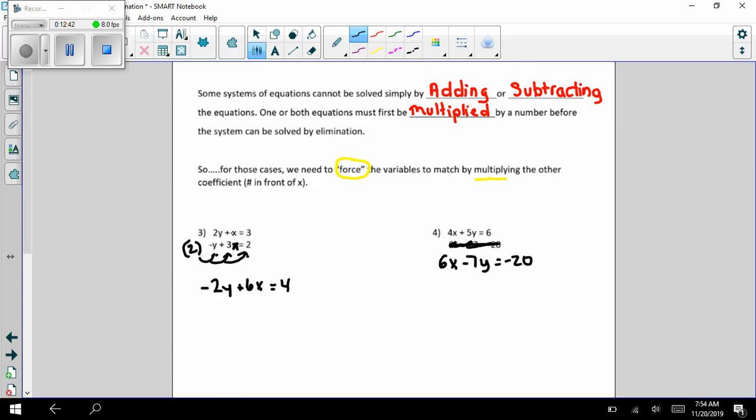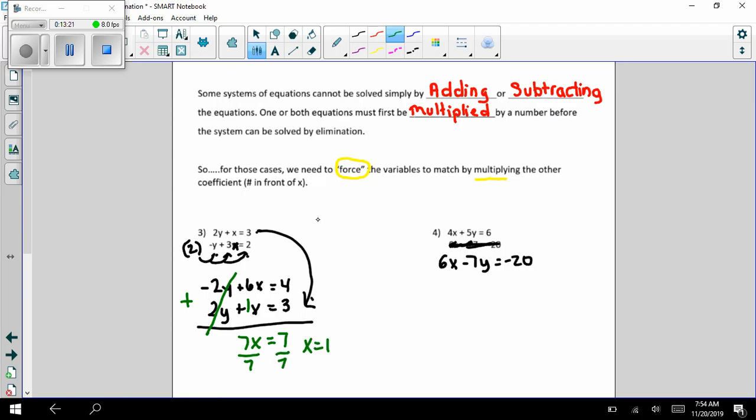I'm going to just rewrite my first line so I can match them up again. So I'm just going to bring this guy down here, and just as it is, it originally said 2y plus x equals 3. Now I have a clean system of equations that I can eliminate because they're all lined up perfectly. My negative 2y and positive 2y are opposites, so I'm going to go ahead and cancel them. Remember, we're adding. So 6x plus 1x is 7x, and 4 plus 3 is 7. One stepper, x equals 1.